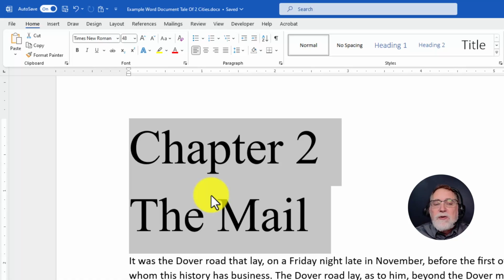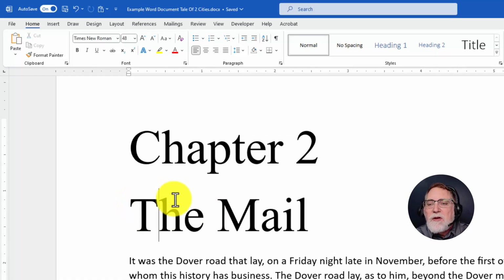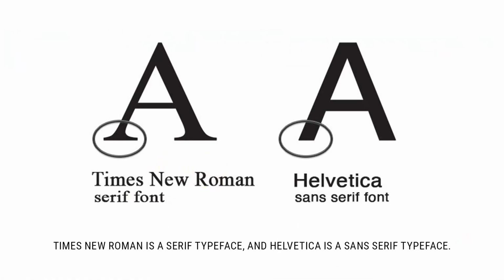It's built into Windows and the Macintosh, and it packs a lot of text into a smaller amount of space. If you type a document in Times Roman, you can fit more words on the page than if you type it in another type of font. But what we're talking about here are the serifs, and those are the little icicle things, or the little things that look like the bottom of a tree trunk that you see at the baseline of each word.